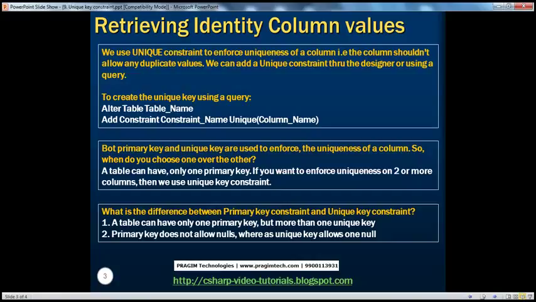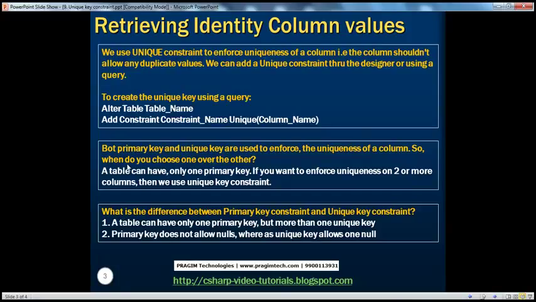Okay, so is it possible to do that using primary keys? No, because why? A table can only have one primary key. So that's when you make use of this unique key constraint. Okay, a table can have more than one unique key constraint. So this is one of the primary differences between a primary key constraint and a unique key constraint, and this is one of the very common interview questions that's asked these days. So if you look at this, a table can have only one primary key but more than one unique key.